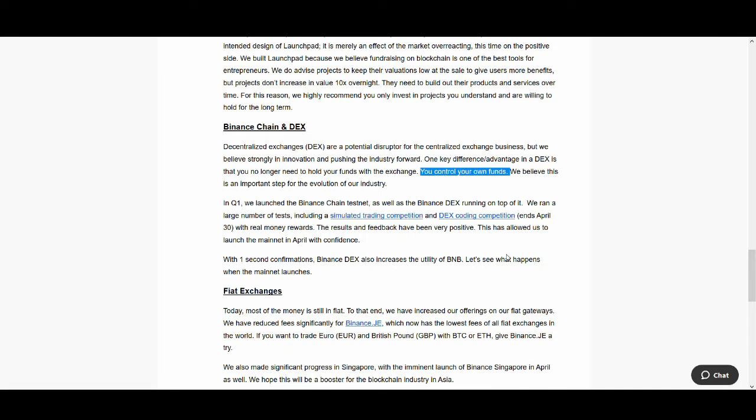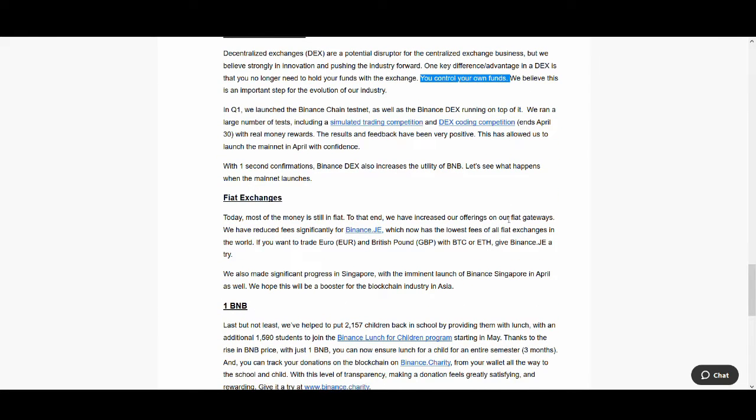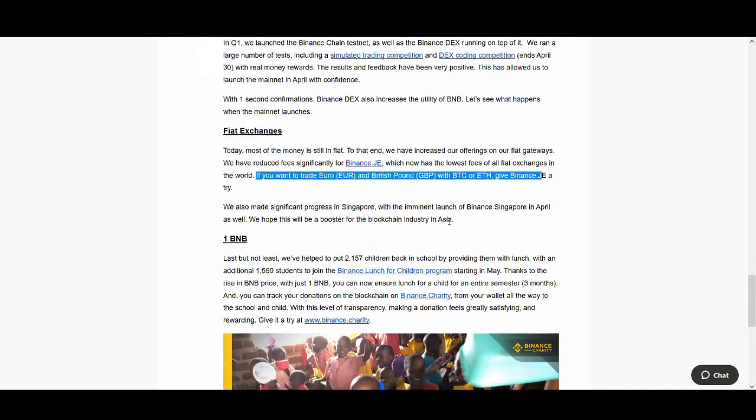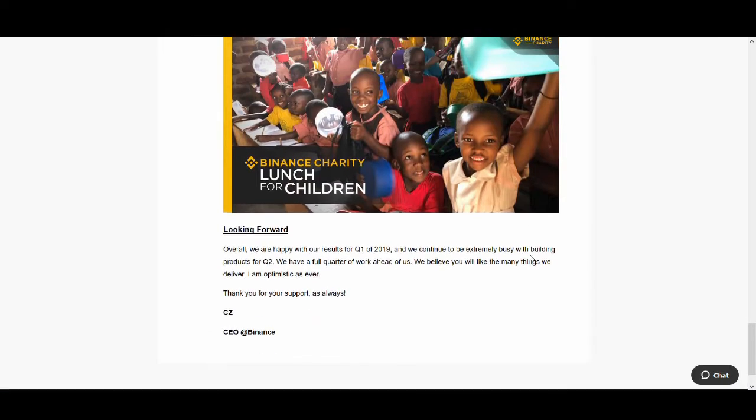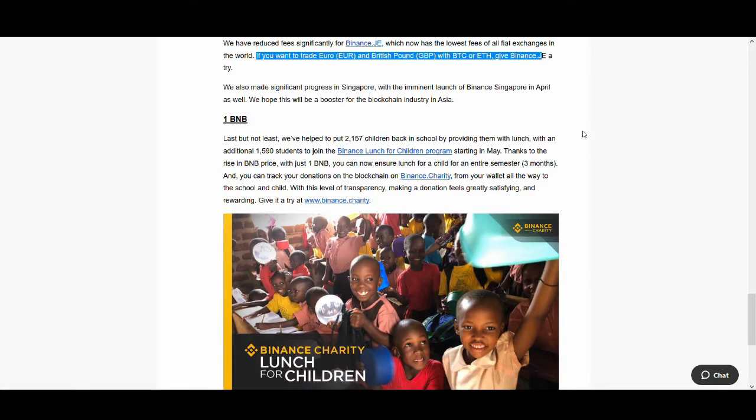They're already migrating BNB. I'm going to talk about some of the newer articles as well, and I'm not going to go into too much detail. I recommend you do your own research if you're investing your hard-earned money. We've already talked about fiat, which is already helping Binance, and that's bringing more funds to their exchange. And they're also doing charity, which I'll talk about in more detail later on, but it's also good to see that they're doing that.